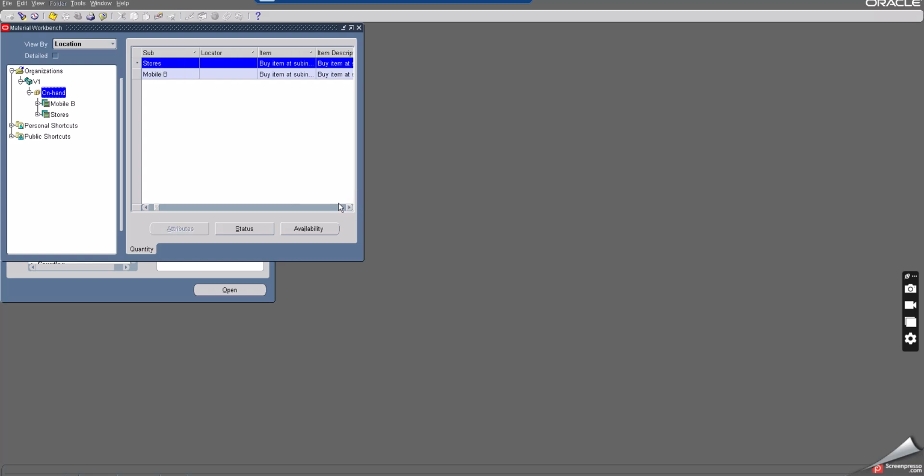Sub inventory stores and mobile B. On hand it is 180, right? You got it, right? Clear. That's it.